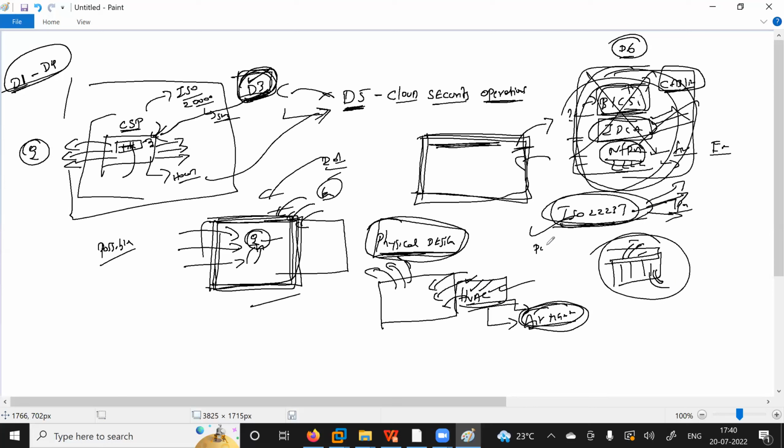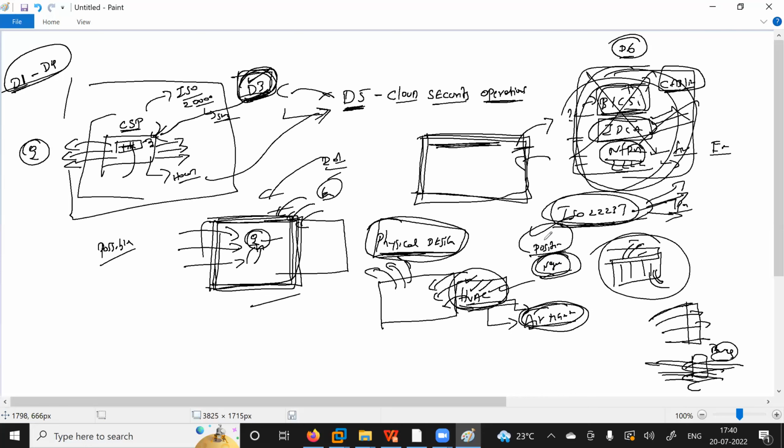That is what two things they used to talk about. One is positive pressurization, negative pressurization in a data center. If the inside air is trying to escape from the data center to the outside, that is called positive pressurization. Negative pressurization means the outside air tries to come inside the data center. Positive pressurization is acceptable, but negative pressurization is not acceptable, because if the outside air comes into the data center, it can bring some dust particles and everything. So we have to prevent negative pressurization by having proper solutions in HVAC systems.